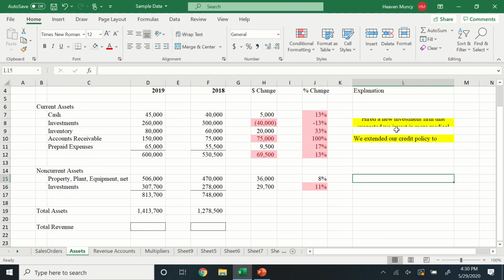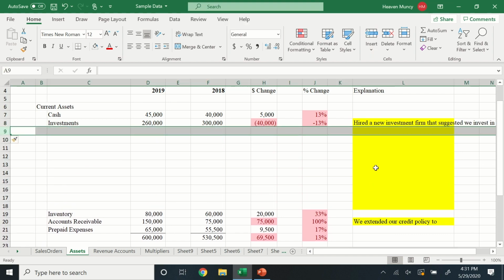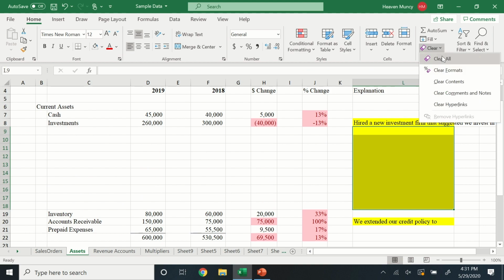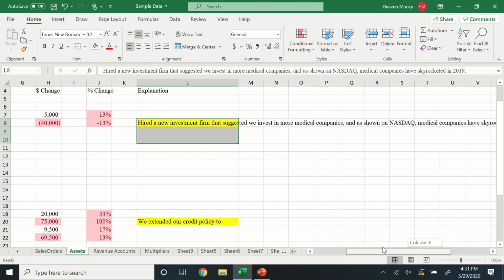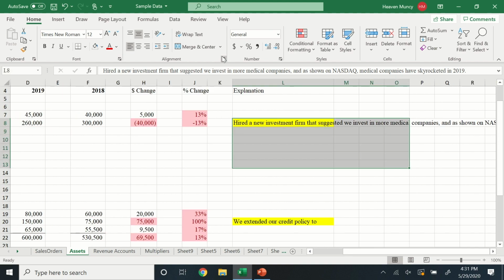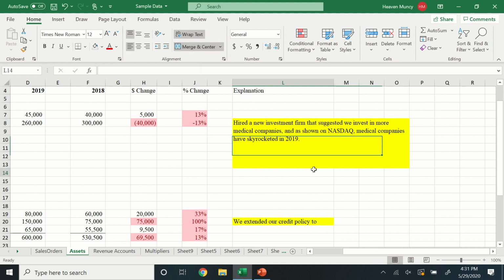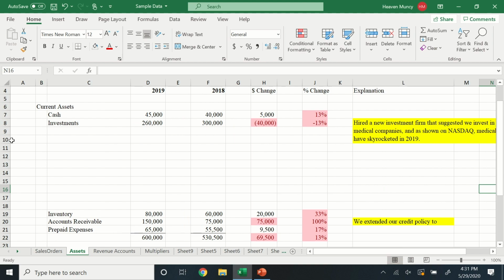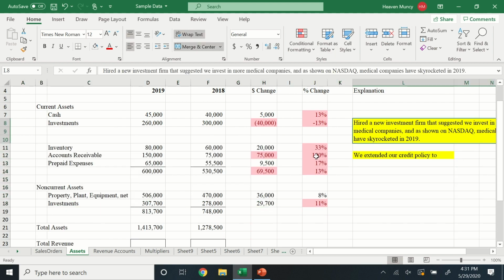What I personally would do in my actual work paper, probably go ahead and move inventory way down here. We don't need that. And then I would probably take a couple cells here, like let's say this big, merge text, move it all to the top left. Looks like we don't even need that much. We just need these 3. And then you don't need these. So then you can delete these rows. Oh, not all of it. Whoa, don't get ahead of yourself, girl. That's probably what I would do in my actual work paper.